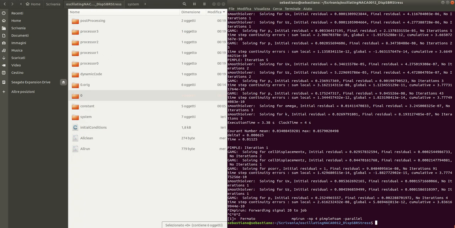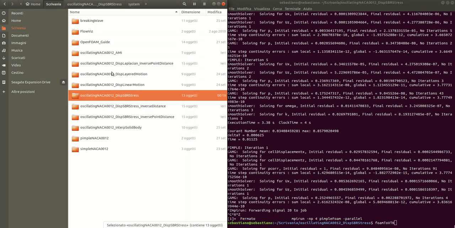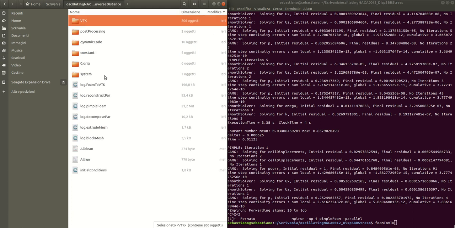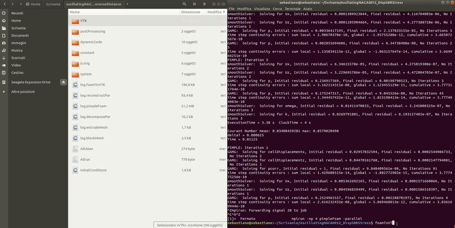Okay, so after the case has finished, we have to reconstruct the case with reconstructPar, and then, if we want, we can load ParaView with paraFoam, or we can transform to VTK, typing foamToVTK, and then a VTK folder will be created just like this one, and then we can just run ParaView and read from that folder.